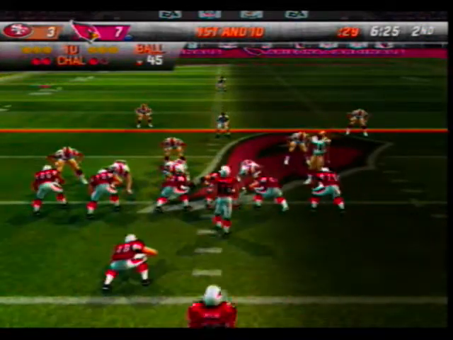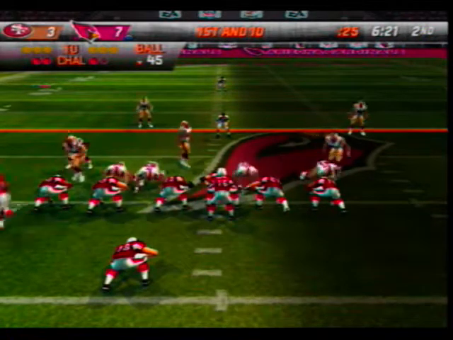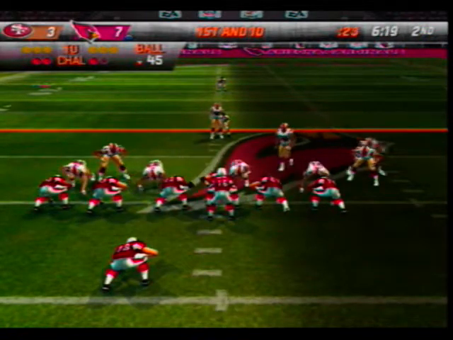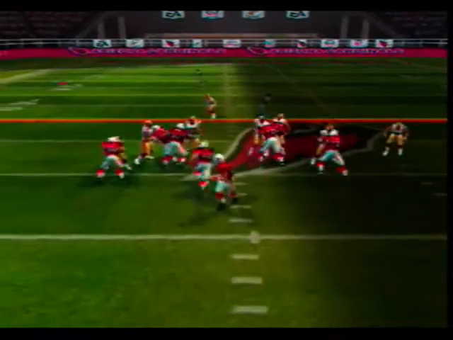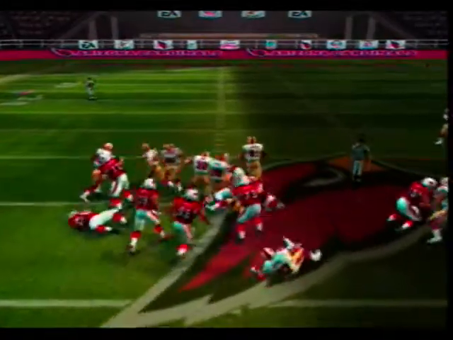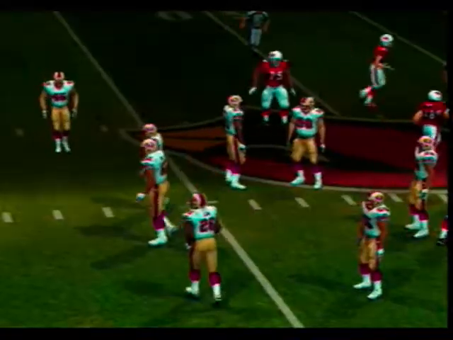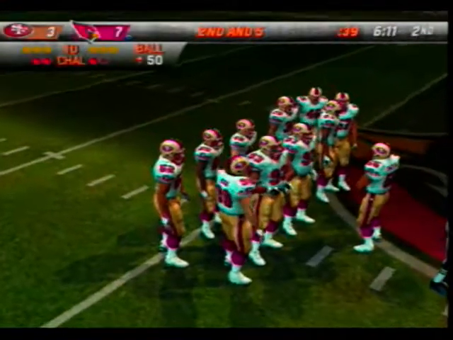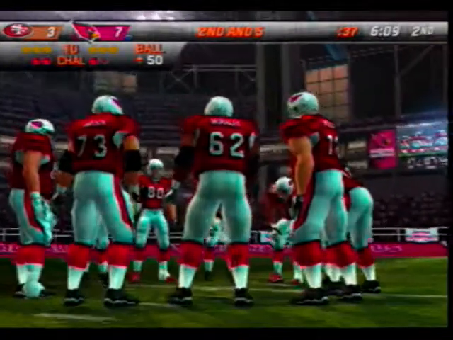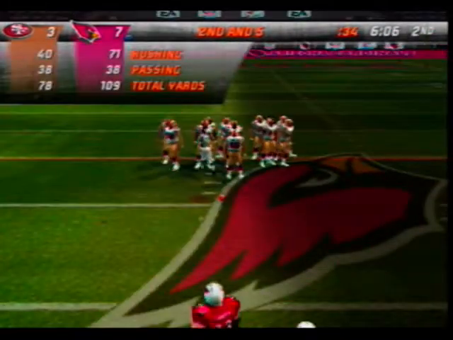Set. Jackson, the man in motion. Tucks it away. Stiff arms the defender to the ground. The best backs in the league average 4 to 5 yards a carry. But there are a lot of things that go into a successful running game. You got to have good play calling, good blocking up front, and a back that can take advantage when he sees the opening. Gain of four.